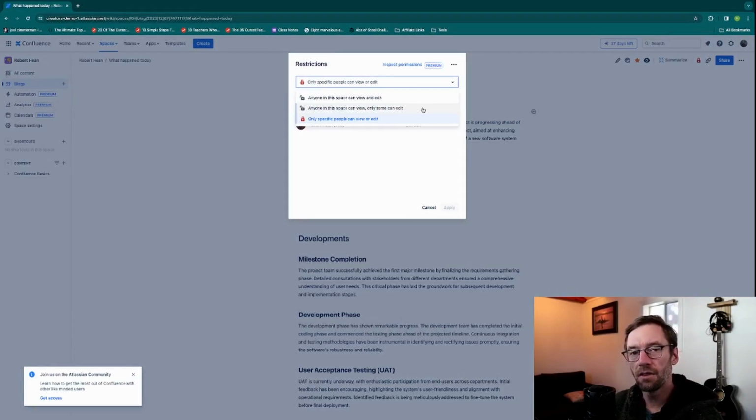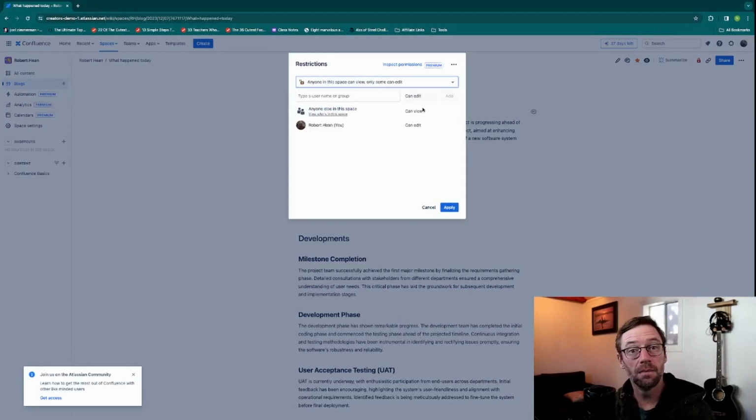The next level of access we can restrict is the ability to view it, but not edit it. This is a common setting for things like policies or for pages that only a small group of people should be able to change, but everyone should access. Imagine some sensitive policy document or project update that you only want a few people to be able to modify, but everyone should be able to look it up and read it.